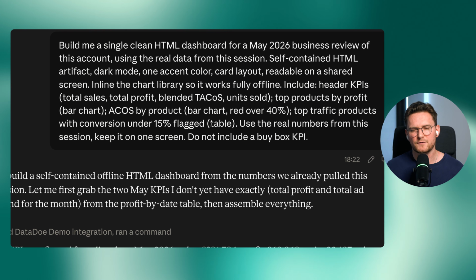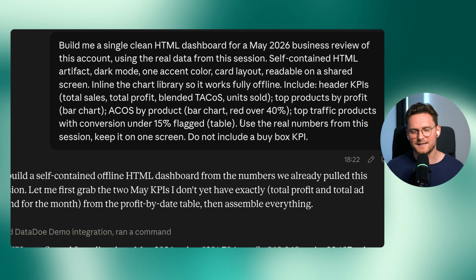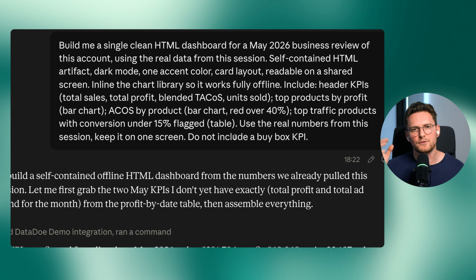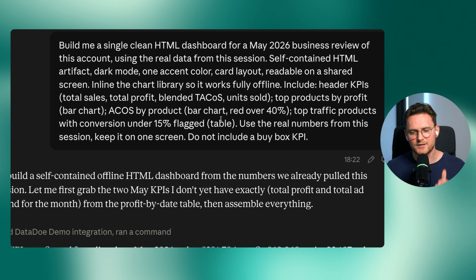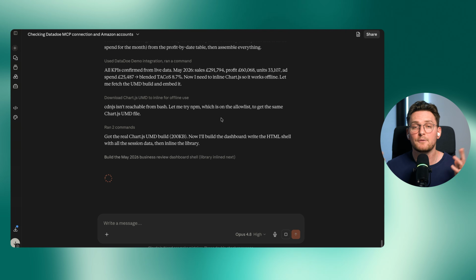And basically, if you have trouble writing prompts like this, you can also ask AI to create a prompt for you. AI is the best at creating prompts for you. This is literally a cheat code. I highly recommend you to do it. You just tell it in a few words what you want to accomplish and tell it, hey, I want to build this. I want this data. Can you help me and prepare me a prompt for the AI? And this will actually give you a prompt like this. So let's see how this works.